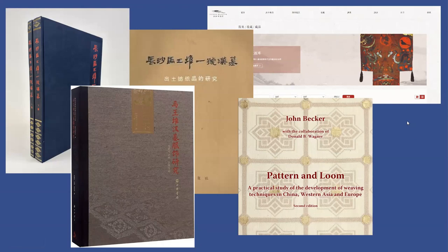However, researching historical Chinese clothing does have a lot of barriers, one of which is linguistic. I'm only able to do this because I'm fluent in Mandarin. If I was not fluent in Mandarin, I would not be able to understand this, this, and this, because a lot of these publications do not have an English counterpart.